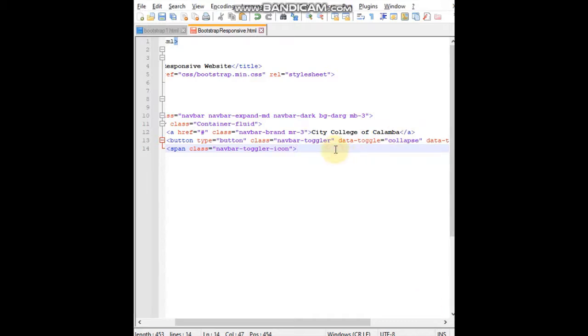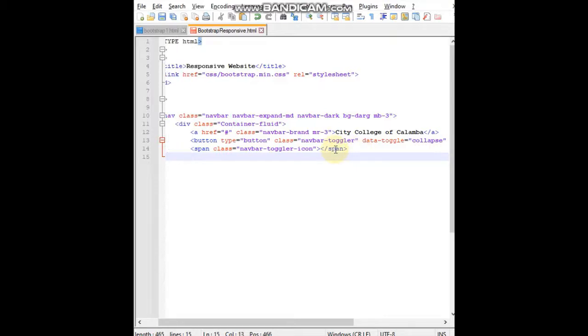Next po, close lang natin yung span. Wala tayong lalagay sa loob. Let's just close it. And then, i-close na rin natin yung ating button. We're done with the button. Ito lang yung content ng button sa loob. Okay. We're accessing still the design from the Bootstrap.